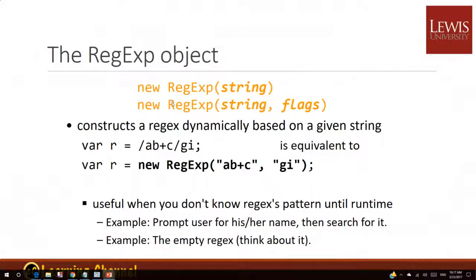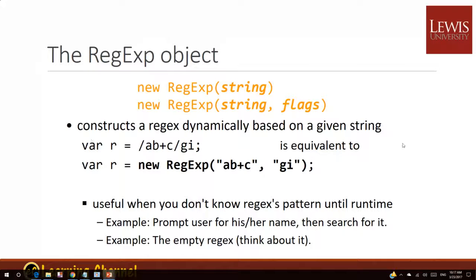And the regular expression object. In many languages, including JavaScript and Java, you have the regular expression, and you create a regular expression object, and those objects will have a lot of different methods to support it. That's the advantage of using the regular expression object.